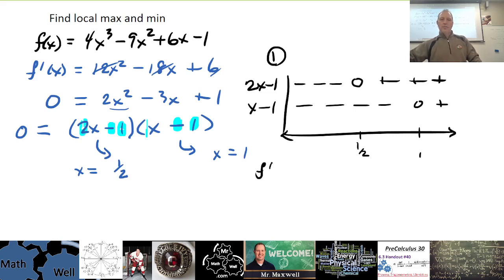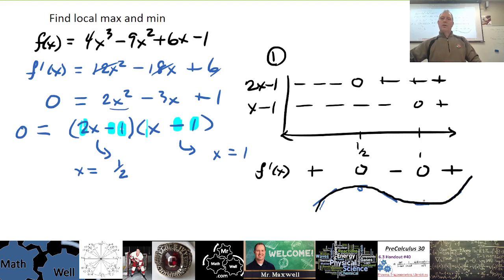So that means that the derivative is going to be positive here. Yeah, negative, 0, and positive. So that's great. That tells me that we have positive slopes for tangents, then we have a 0 slope, then we have negatives. And that looks exactly like a local what? A max, right? Because the function's going to be under here somewhere, right? So that's a local maximum right there. And then here, negative, 0, positive. Well, that's a local min, right? Actually, it would be above, I guess. Yeah, so the function would look something like this, come under there, and then it would go on top of those ones like that. So yeah, we have a local min.